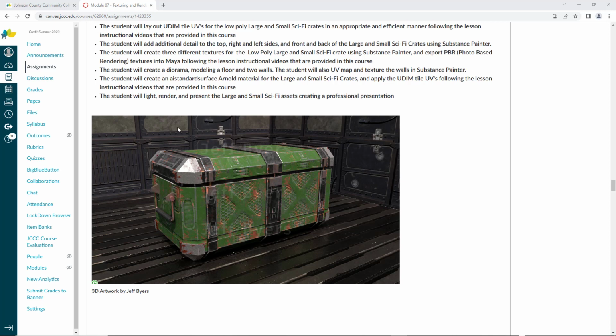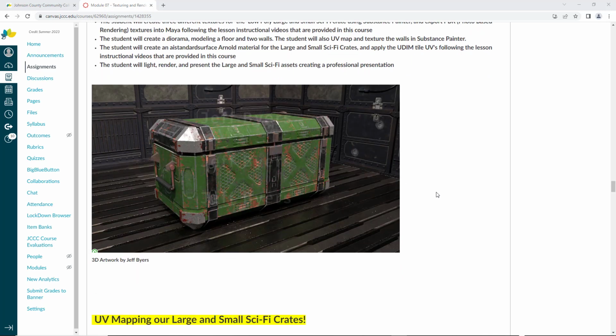So we want to see walls, yes, but the walls can be the same, the side wall and the back wall, but the floor needs to be different, or if you see the ceiling, it needs to be different. Okay, so find something interesting that's kind of sci-fi, and I might be able to share some stuff with you to get you started that you can bring into Substance Painter. You will have to bring the walls in separately into Substance Painter and texture them, so you'll have to UV map those. Those are easy to UV map, just planar mapping.